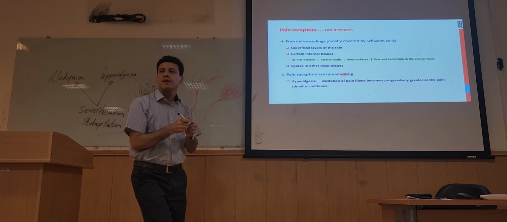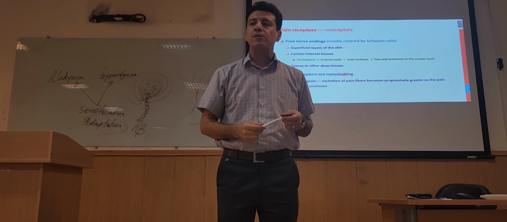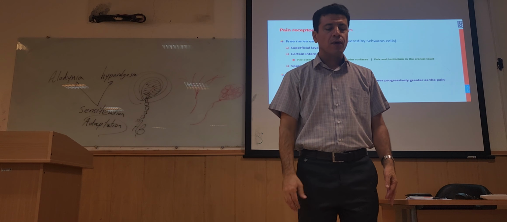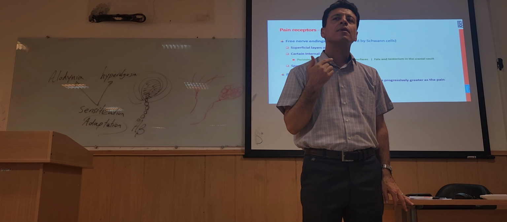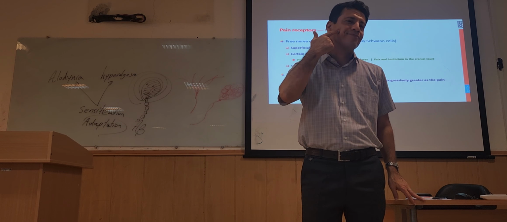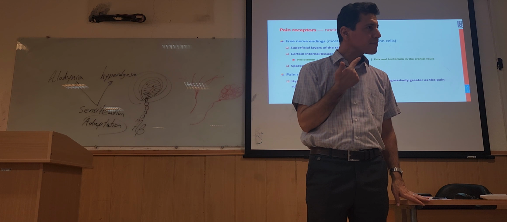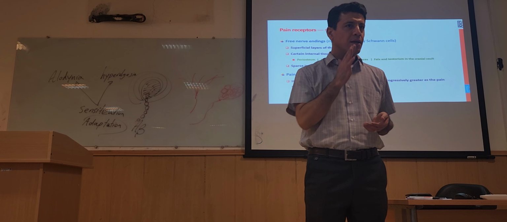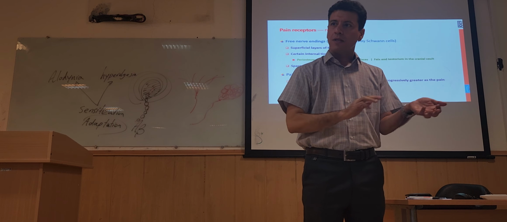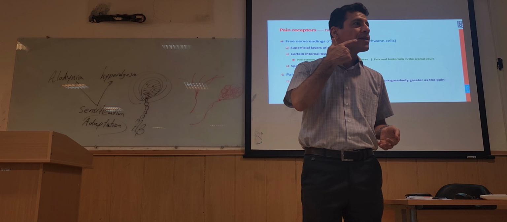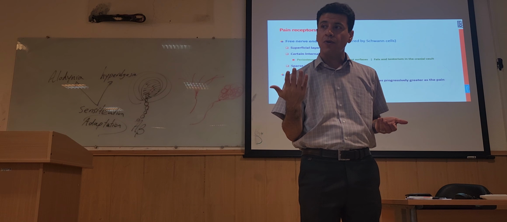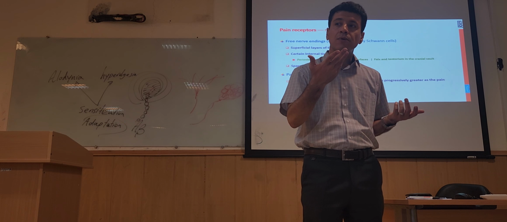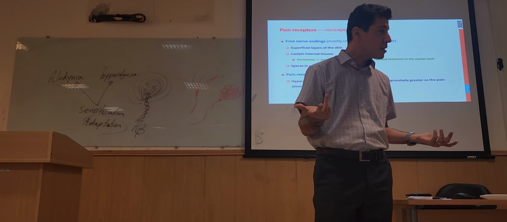Another condition is allodynia, which means perception of pain in response to non-painful stimulation. I gave you several examples. One is sunburn in your skin. You go to the beach, you have sunburn. Sunburn is not painful when you don't touch it. But if you touch it, it's painful. Touch in normal skin is not painful, but here it's painful. What does it show? It shows that nociceptors are sensitized.